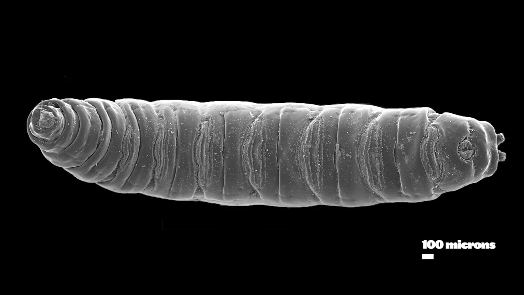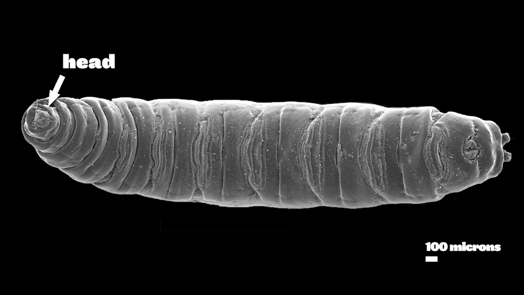who's a fly expert, to explain maggot anatomy to me. So fly maggots have lost most of the external hardened or sclerotized head structure that most other larvae of other insects have.